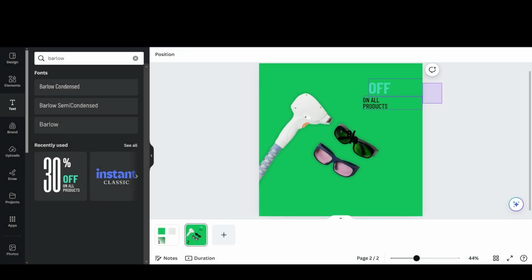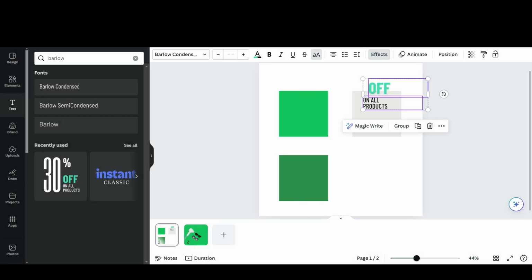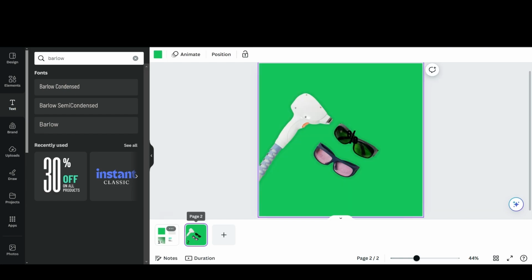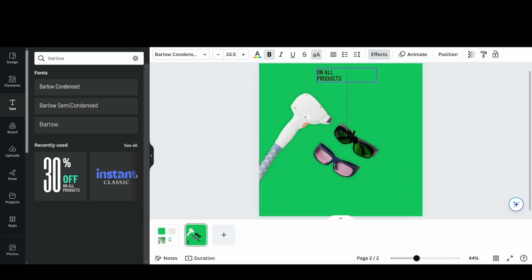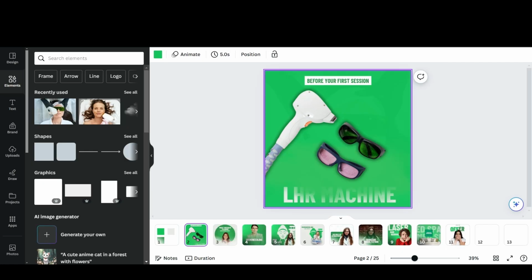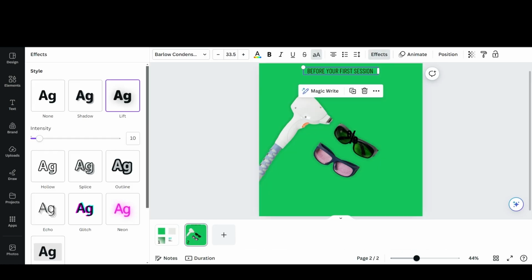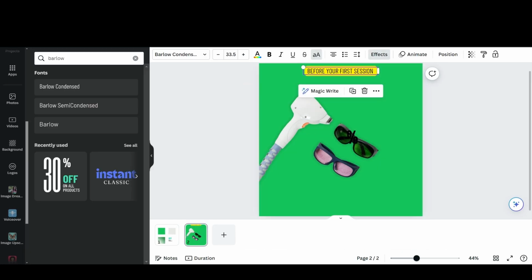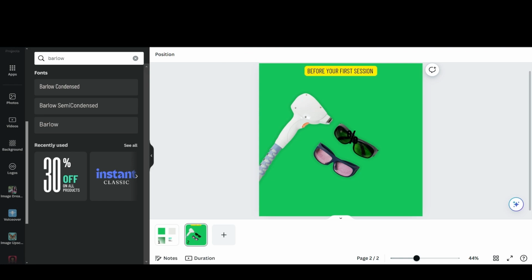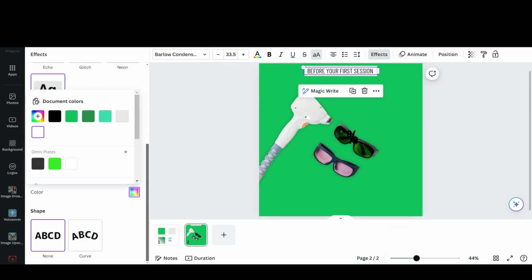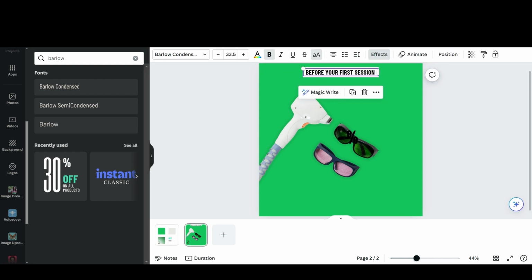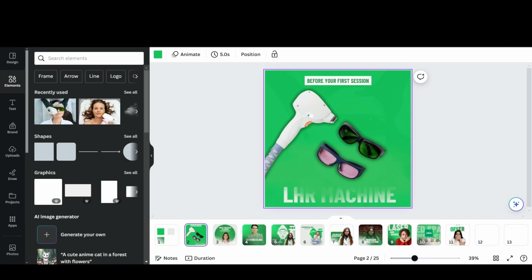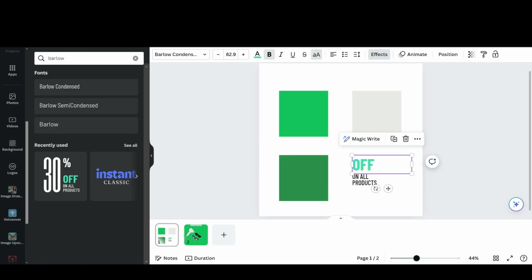I'll take these 2. I'm going to take them and put them on the first page so I can use them as a reference. I'll take this font, put it at the top. And then if you notice, we have a surrounding rectangle, like effect. Look here. If you see that the rectangle now is yellow with rounded corners, but what I have here is sharp corners. I'm going to make it bold. And the color of the text, I'll keep it green. Now I have this bottom part, which is laser hair removal machine. So again, I'm going to take this font.